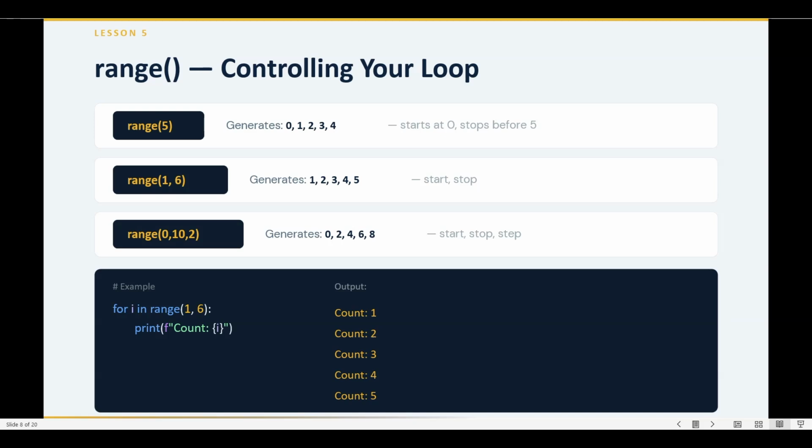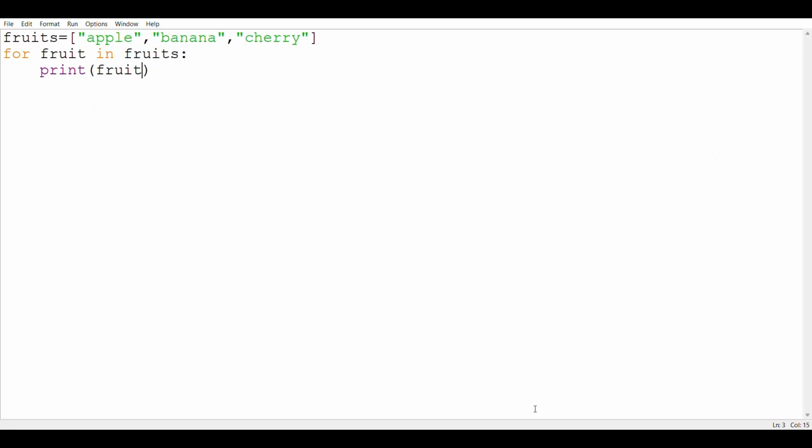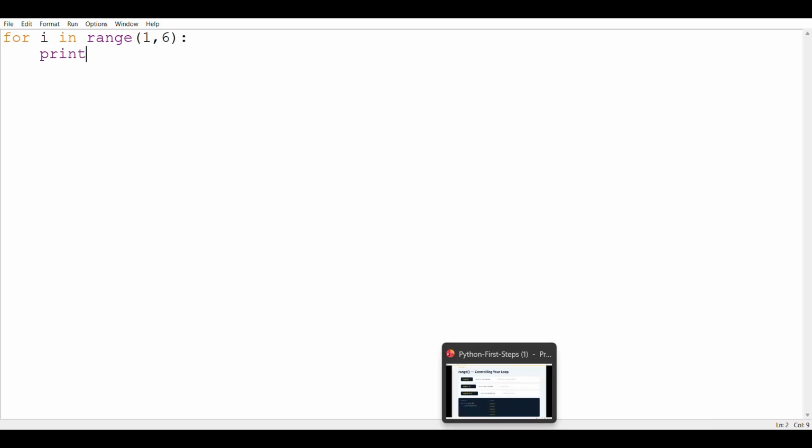If we go to Python IDLE, we'll put for i in range 1 to 6, then print.